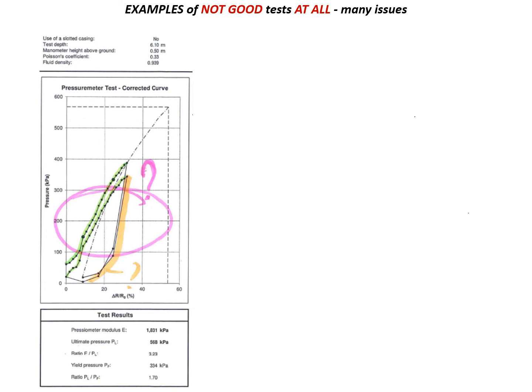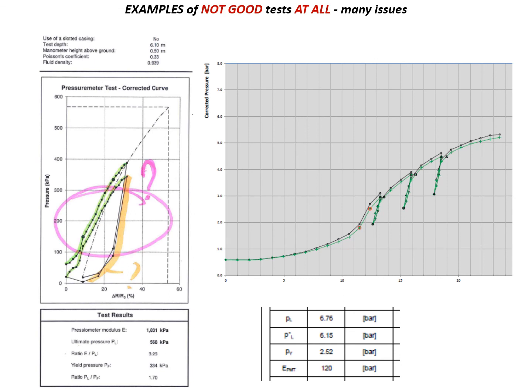And then I would like to show you another example. On one side, we ordered a pressuremeter test, and a consultant came and carried out the tests. We told them, no guys, it's a bad test. They argued with us, tried to convince us it's a good test, and we forced them to repeat it with another consulting company. And look at this one, it's the same depth, the same location, it's absolutely different. It's 10 times different in limit pressure and EPMT.